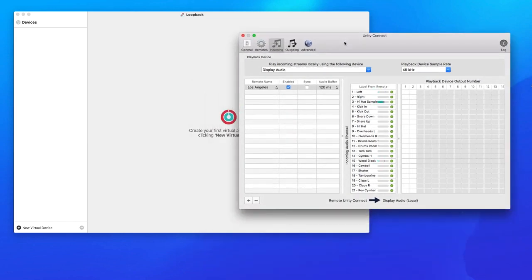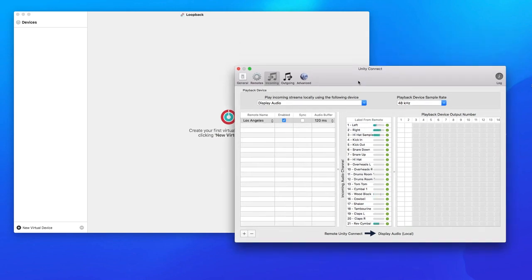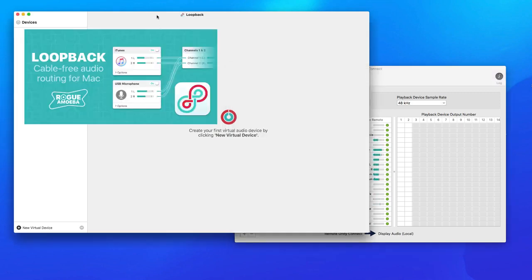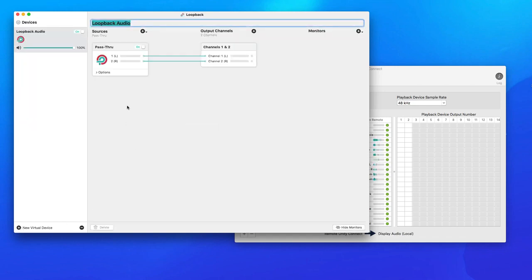Let's say I've got this audio coming in, and I want to use Loopback to make this incoming audio something that my Unity Intercom can actually use. You can't directly connect Unity Intercom with Unity Connect. We need this Loopback software. So what we will do in Loopback is we'll make a new virtual device.